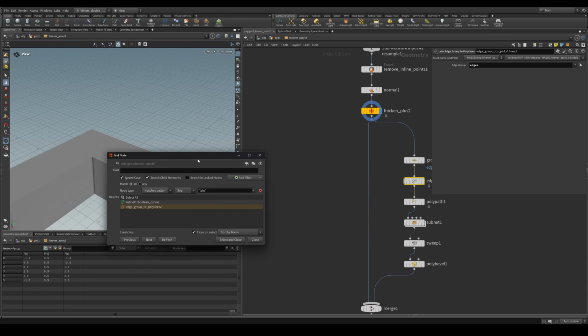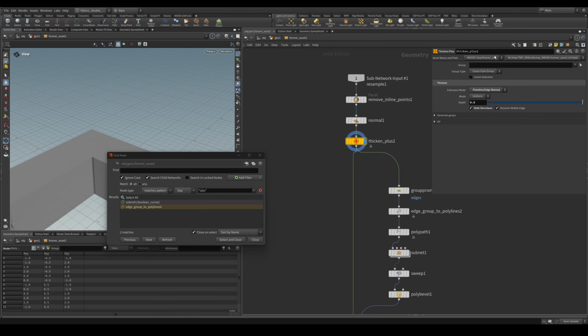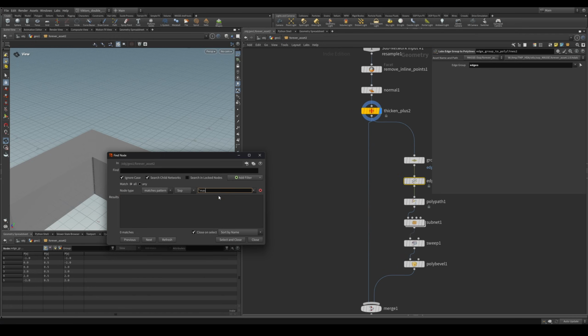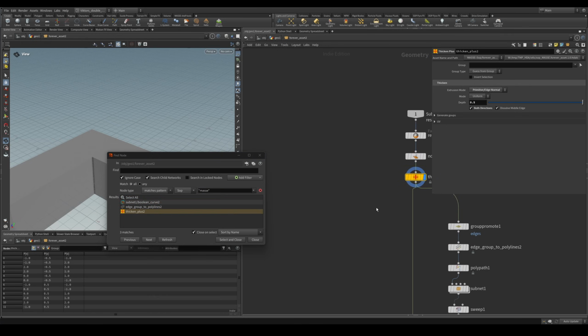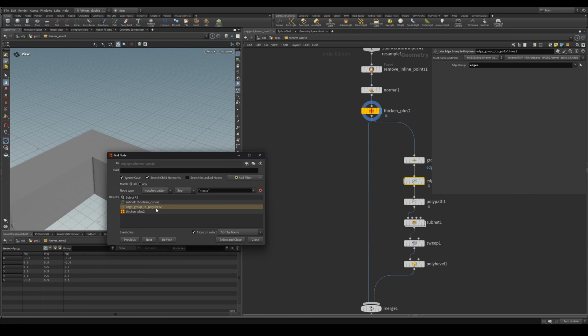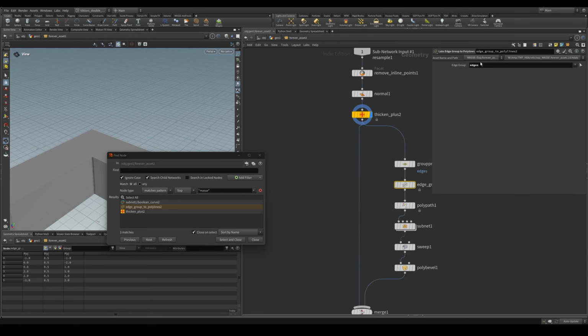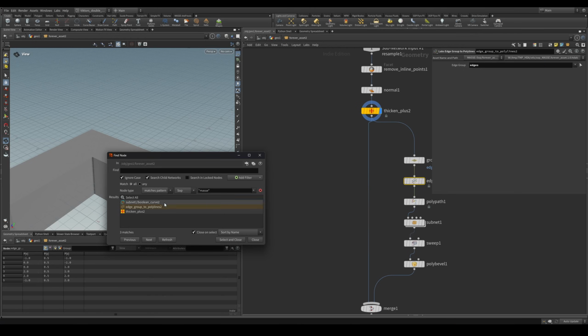So the ticker node, this would be my namespace. Let's go ahead and try to use it. Something like this, and you can see it's actually found all three HDAs. This is because for the labs nodes we have now already switched to the internal definition, and the internal definition name also includes the namespace for my forever asset. So this is why it also finds all of these internally.